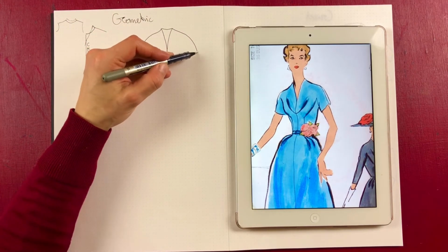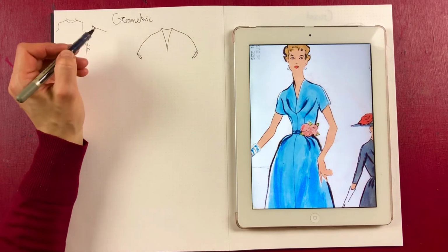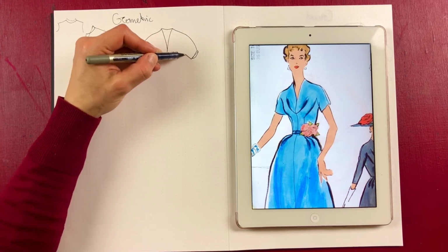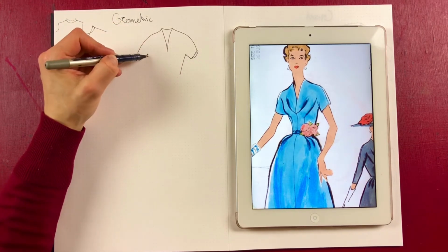It takes a little bit of care for fitting, because I always find when I draft it, it doesn't fit close enough to my neck or how I want it to be. Because of course the block only goes to that neckline and that's not actually where your neck is. So it's a really fitted dress.